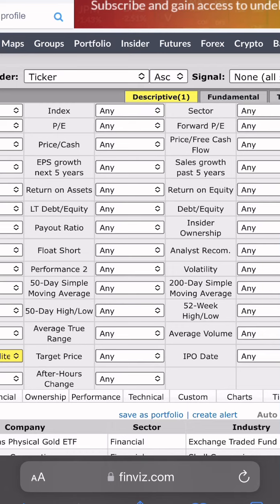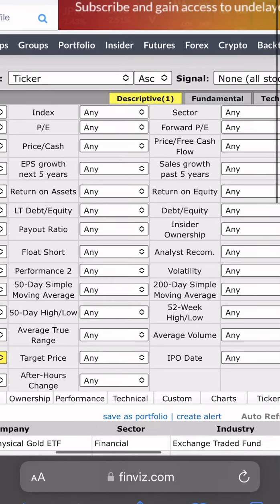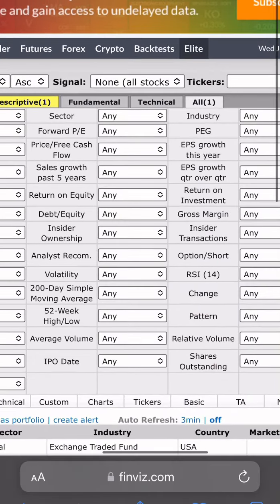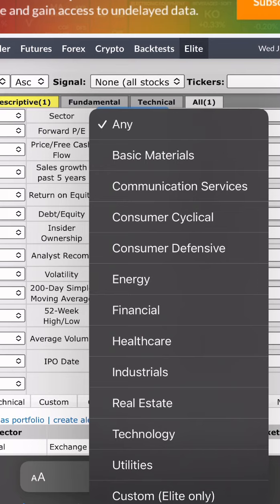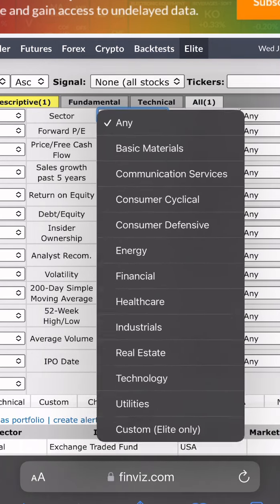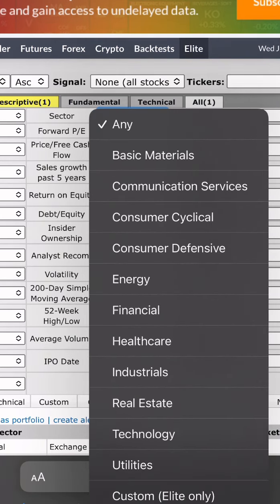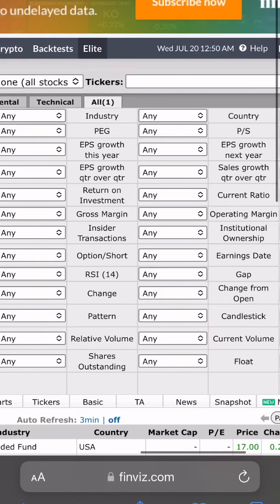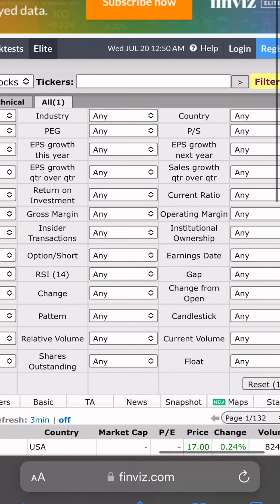Since everything else is set to any, and that one's set to 5 to 20, we're going to have to narrow this down a little bit farther. So I'm just kind of filling out, seeing what I want to actually look for in this specific day trade. I'm probably just going to go with an industry, honestly, for this one, not really a sector. But you can see all the different sectors that they have, and I'll show you the industry in a minute. They have everything listed, and it shows all the stocks.